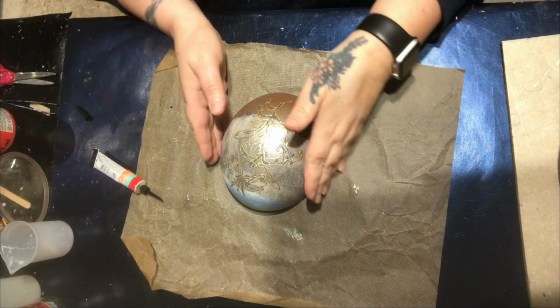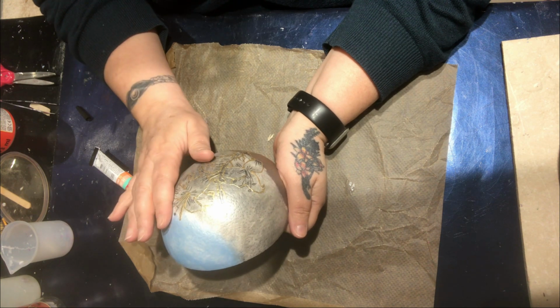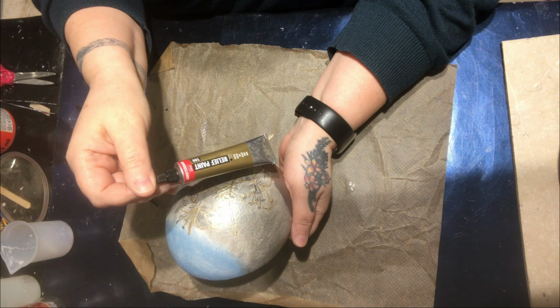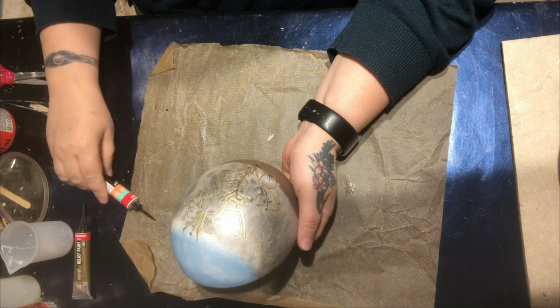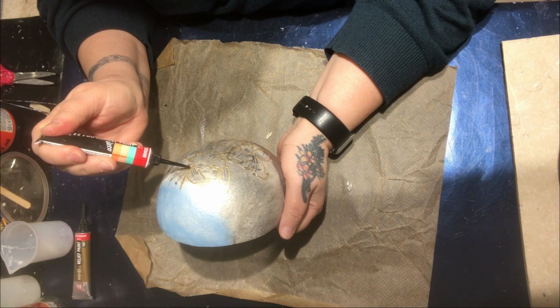So my egg, I've done it this far. I put on the flour and then gold outline instead of with cord. I've taken the easy way out with some of this paint, and that's how it looks. It doesn't look too bad. It could look slightly better, but I think maybe I will need a little bit more practice with that paint.